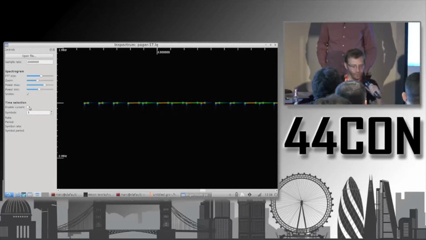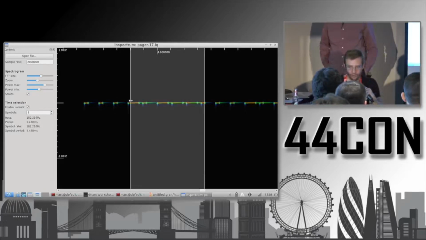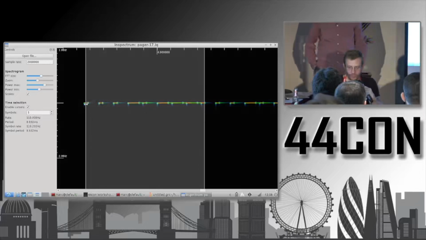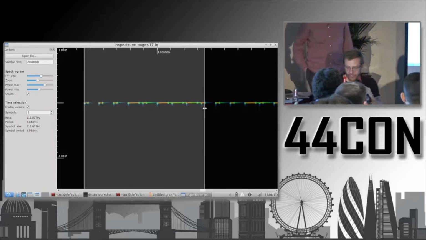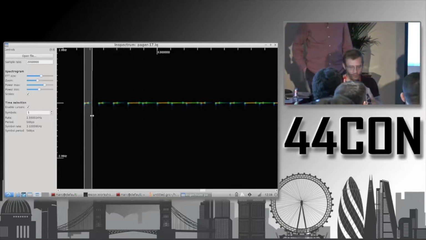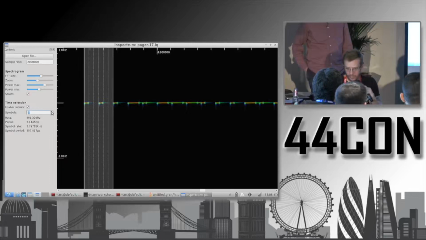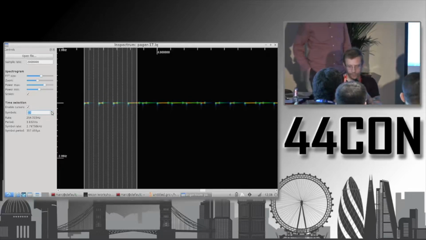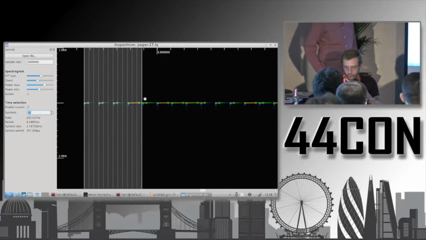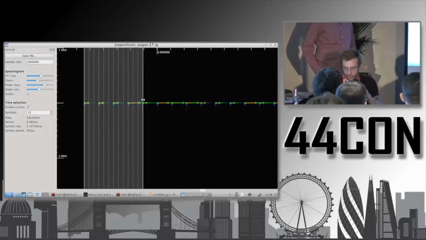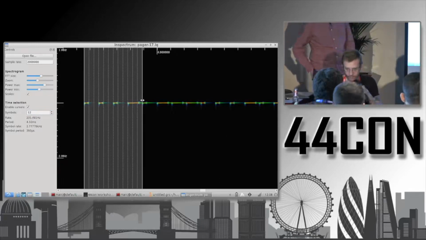And so Inspectrum has this tool called cursors that allows us to measure the time that it takes for each of these actions to happen, and this allows us to figure out what our symbol rate is. So in this case, we're going to basically drag this on here. Then we can adjust this, and as we line this up to the symbols we see visually, we're able to figure out what the symbol rate is here. It might be helpful to drop a plot on there as well.